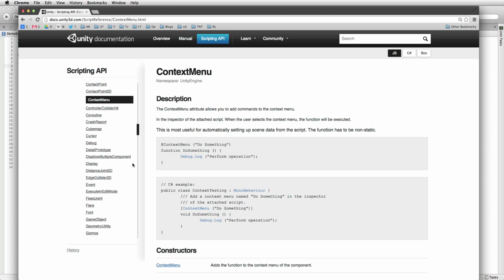Very similar to that global one that we just did, but this is not using static. This is simply making a class that we can do something with directly to our script when it's attached. A little bit more simple, and it's using UnityEngine, so we don't need the editor, and it's for just that script.